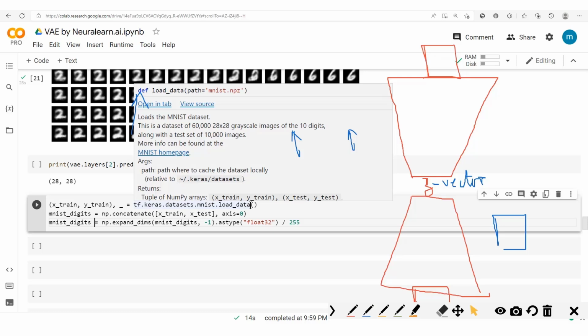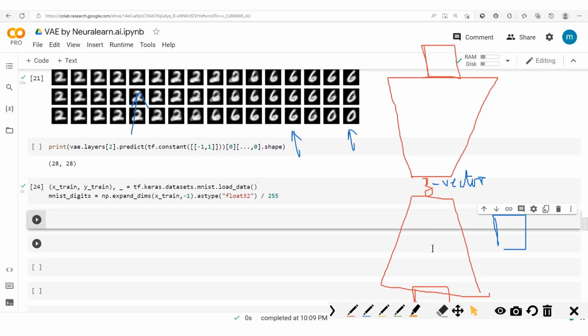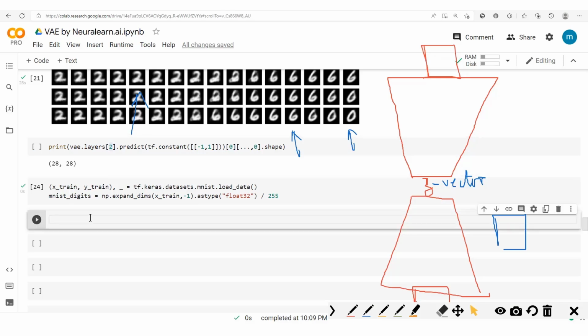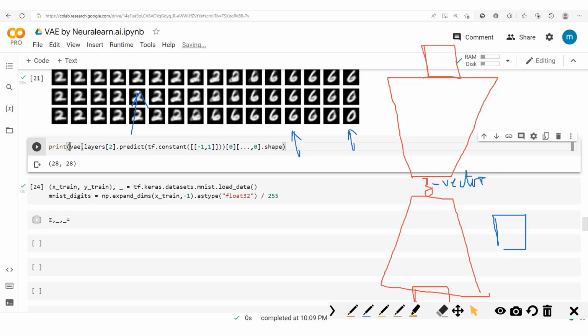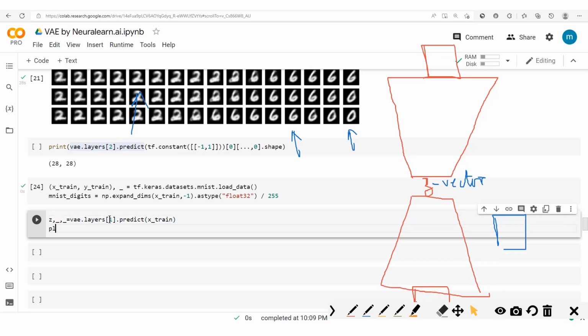We're going to reload this and then we do the usual pre-processing. From here we run the cell and then we move straight away to pass these images into our encoder. Now similar to what we had here, we're going to be making use of our VAE layers and picking out the first index. So here we have output. We could call this, basically we have Z, then we have the mean and the variance, and then this is equal, let's copy this here, there we go, then this is now 1, see that, and then from here we pass in this X train. So that's it, we pass in the X train and then we could go ahead to start with the plotting.